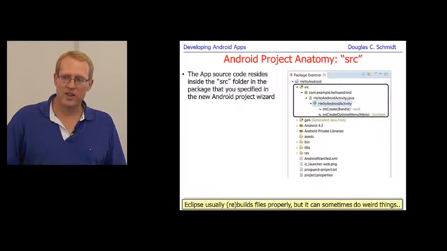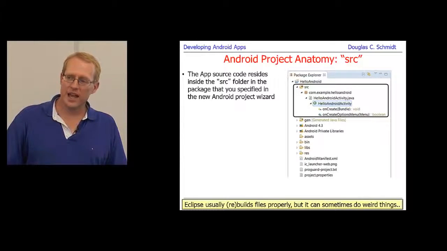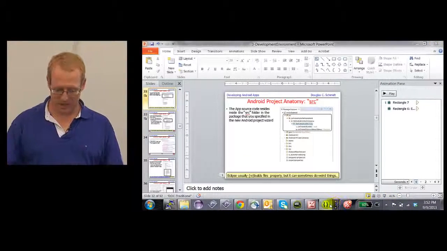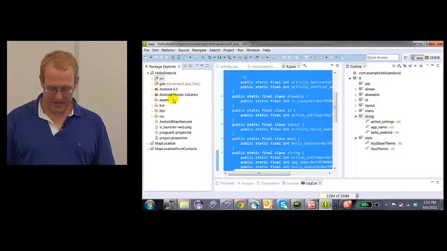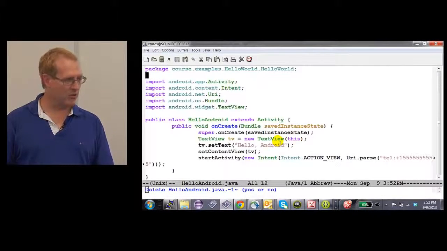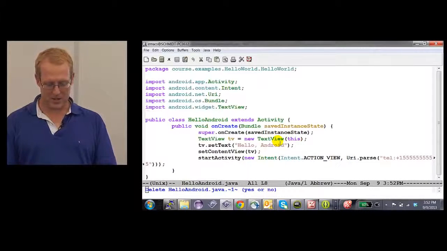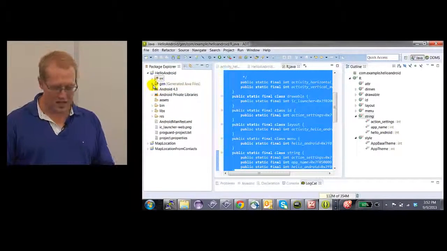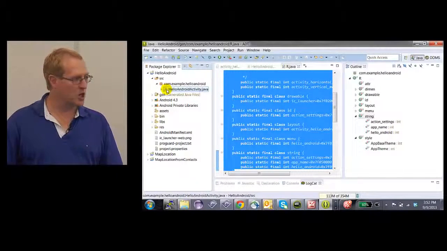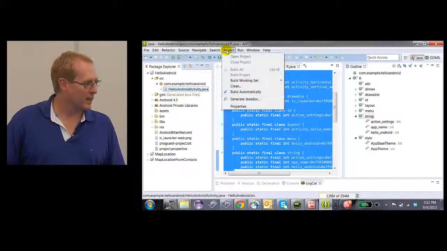Usually Eclipse will rebuild things, but once in a while it gets confused. It especially gets confused if you edit your source code with a different editor than the one that comes built into Eclipse. I do that a lot. I just am not that fluent with the Eclipse editor. I can use it for simple things, but I really like to work with Emacs, so I would typically find myself going in here and doing the editing there. And when I save this, and then I pop back over to the environment here, typically what will happen is it'll recognize that something has changed, and it'll go ahead and update it automatically.